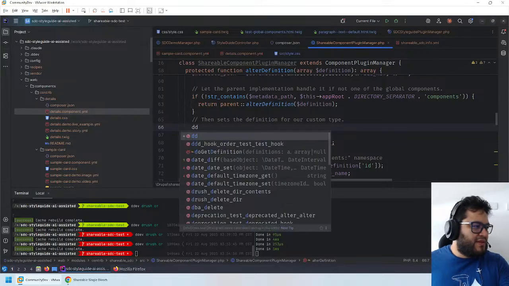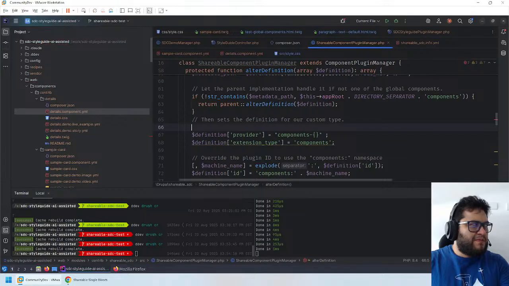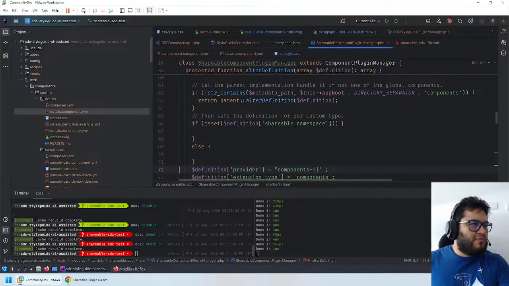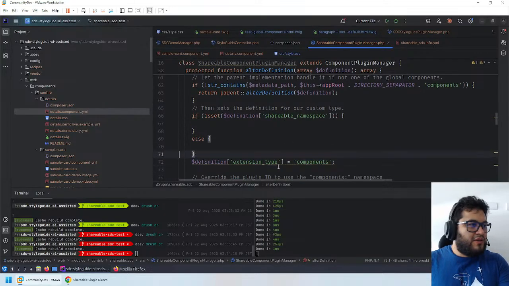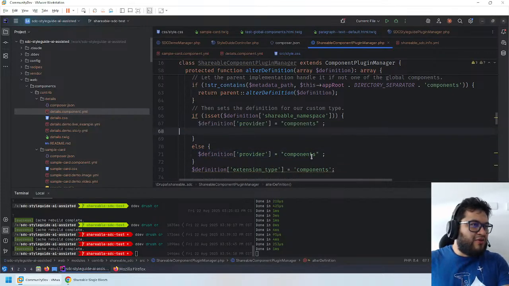So definition shareable namespace. So I could do this. And again, I have not validated this. I don't know if it's going to work.